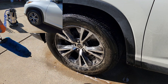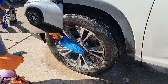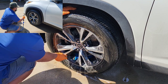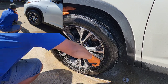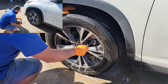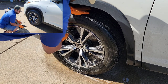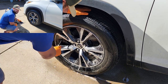When it came to the wheels, guys, at first I was like, why do I need two wands? Why can't I just use one wand? And then it finally dawned on me that this one works way better when it comes to wheels and tires, for the simple fact that you have more pressure to produce. And it comes with all these tips. I don't think I mentioned it, but it comes with all the tips necessary for your wand. Really nice. It feels solid. It's built really, really well. And plus the pressure, it is perfect flow, just enough pressure to really remove the grime and the dirt off of your wheels and tires.